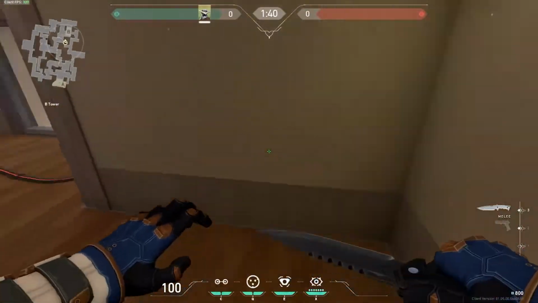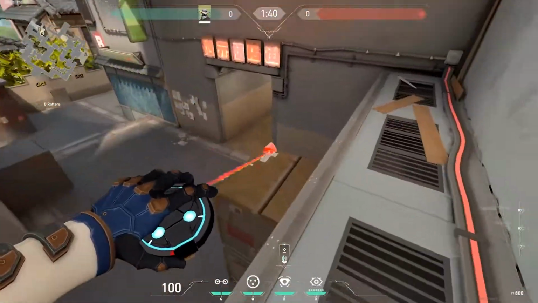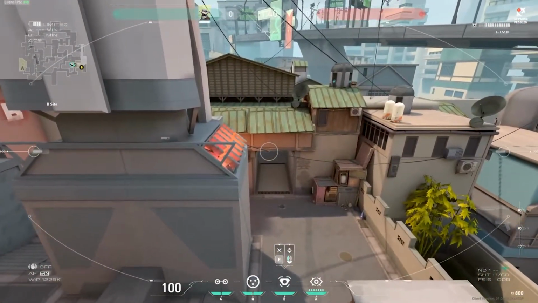Alright guys, we're now going to be looking at Cypher, and we're going to be looking at some tricks that you can use. So starting off, people already know about this little camera that people do right here that lets you see the feet when people are getting the orbs.